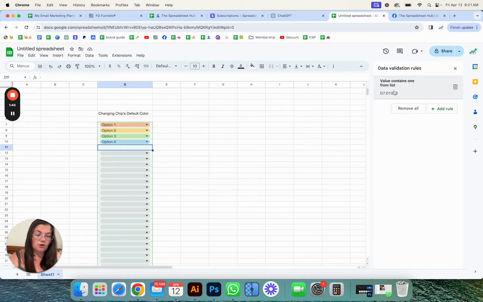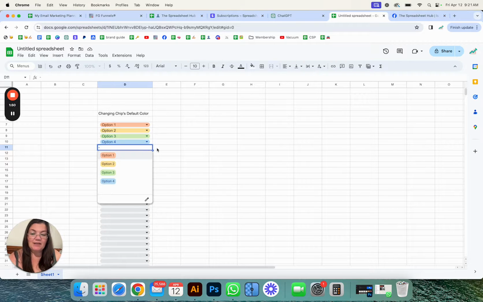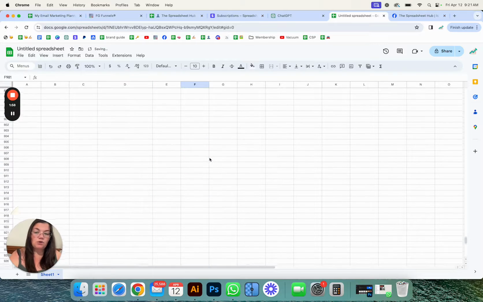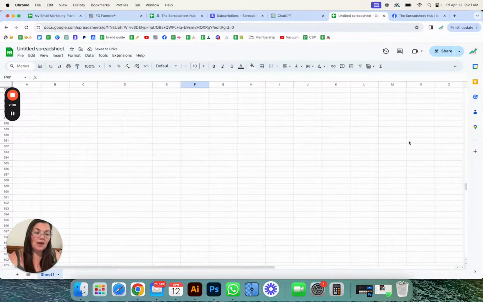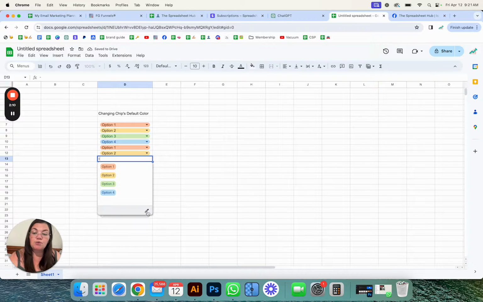It didn't apply to all. Okay, no, you're gonna have to select this option and paste it into the other chips. So just come over here, Control V. So all of these have the drop down, but it's not showing. But if you hover over, you will see it here, and you can still select your options, right? And you can change this to any color you want it to be.